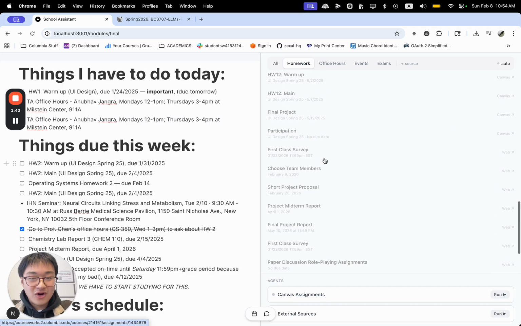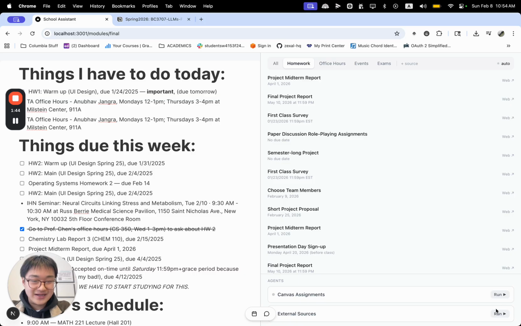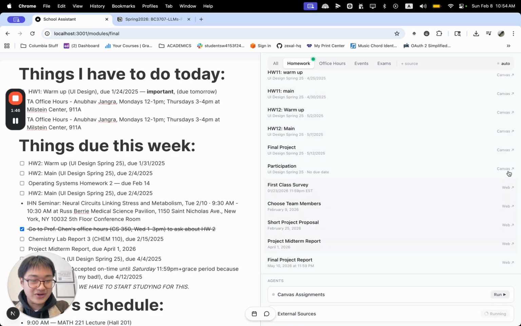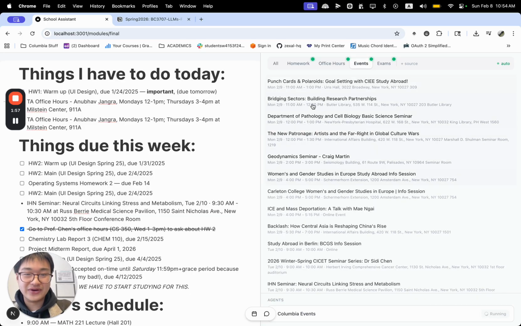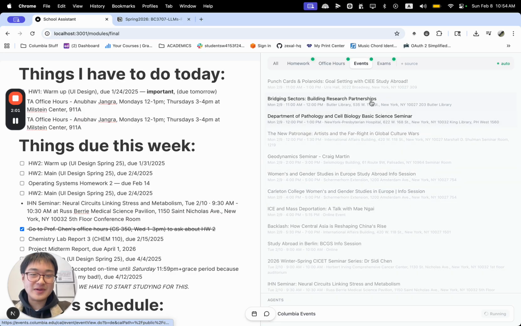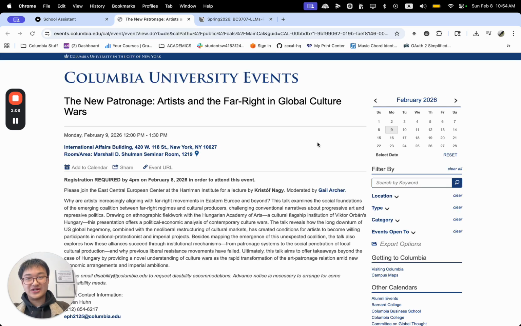So all of these events are generated by our agents that scrape Canvas and external sources. We can either run them here, or we can run auto. And auto is going to, every 30 seconds, sync our state, so sync our tasks with the sources. What do I mean by sources? Each one of these events came from an actual place and actually links to it, so that I can verify that it was correct, right?